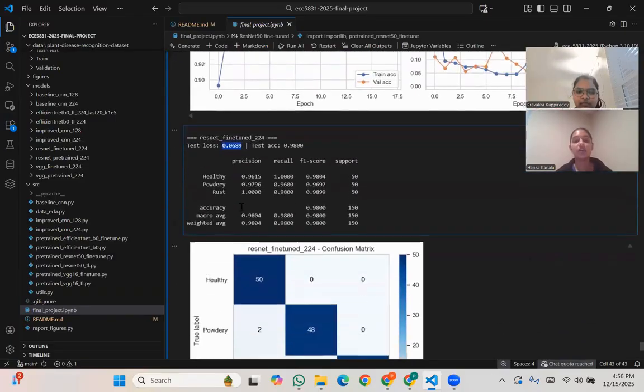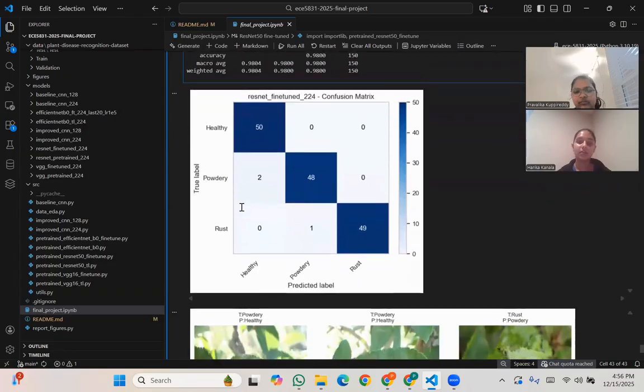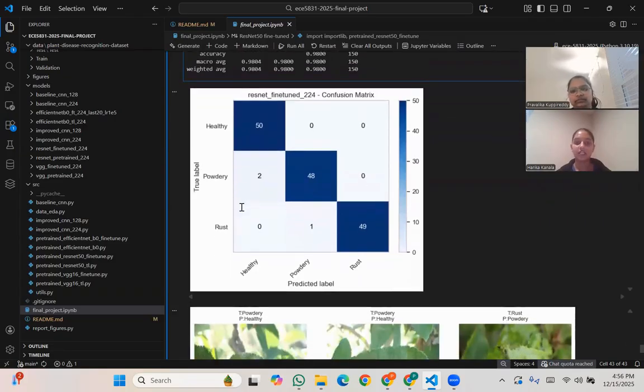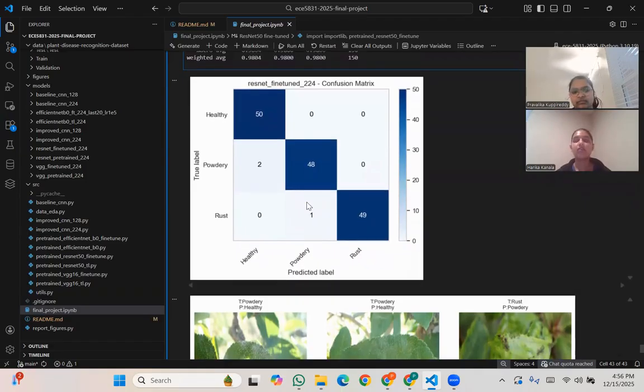So if we look at the overall results, CNN did perform well, but compared to the pre-trained models, it did not perform as well. So over CNN, the pre-trained models are better. And compared to the three pre-trained models we used, which are EfficientNet B0, VGG16, and ResNet 50, if we want to go with the model that gives good accuracy and good efficiency, we can go with the EfficientNet B0, as it performed well both in pre-trained and fine-tuned.